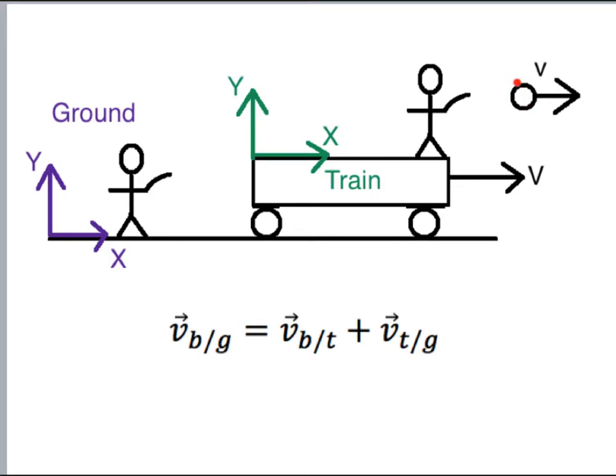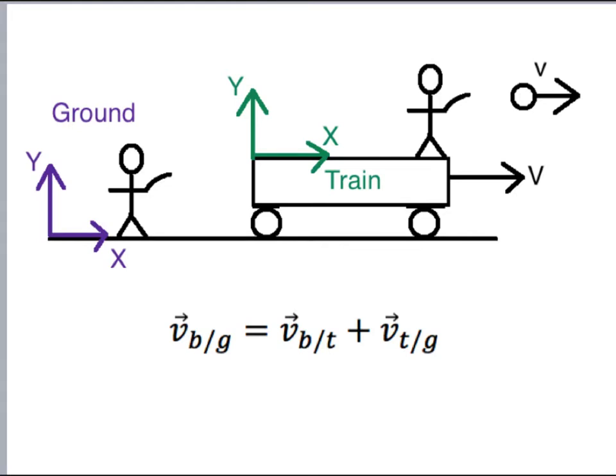And so you could measure the velocity, and if this guy who threw the ball had a radar gun, he would measure the velocity to be a certain amount. But someone on the ground who would be measuring from a coordinate system that would be fixed to the ground, say this purple XY coordinate system here, he would measure a different velocity for the ball, because when this guy threw the ball, it was already moving with the velocity of the train, and then it would get the extra velocity that the ball was thrown with. And so this guy would measure a different velocity than this guy would. And what's different is the reference frame that they would be using. This guy would be using the green coordinate system, and this guy would be using the purple coordinate system.